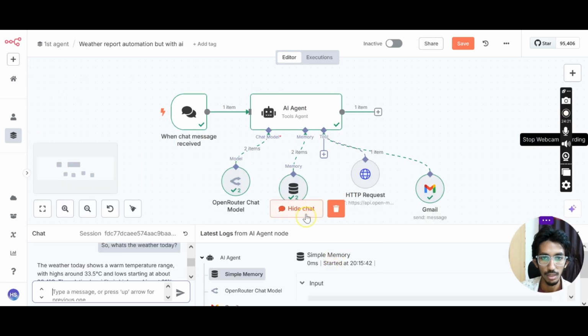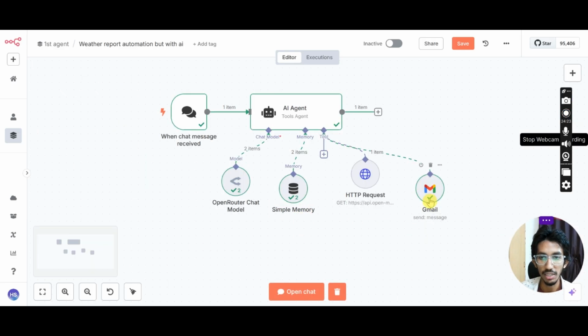So actually now I learned something new, that if you don't give specific prompts or instructions, the AI agent won't do everything at once. As you can see, when I asked it for the Gmail, it did everything using memory, and it went straight to the Gmail and sent me an email. But it didn't use the HTTP request because it has already extracted information from the website. So that's cool.